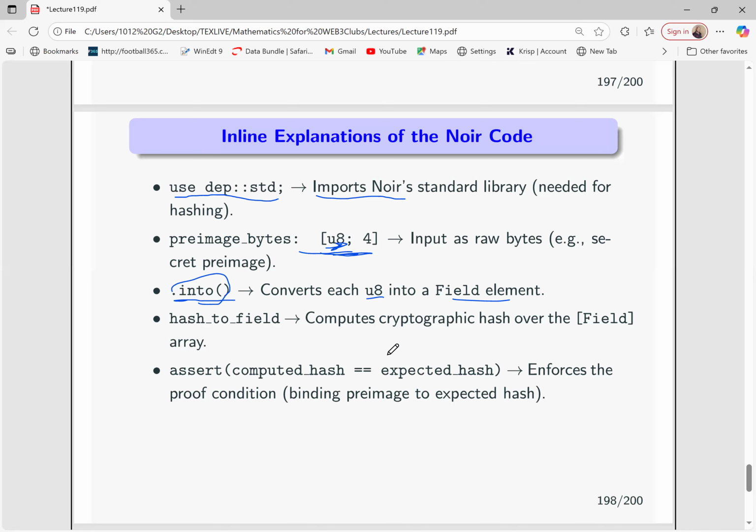Then lastly, we had the assertion that enforces that the proof condition is binding. This part is very important when you're writing your tests and even the proof atomic. If this part is not satisfied, it means the inputs in your tests or the inputs in the proof atomic have a problem.